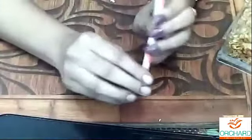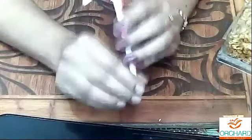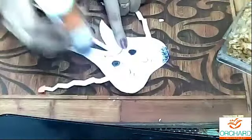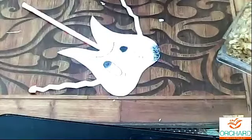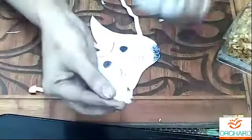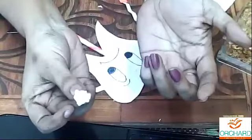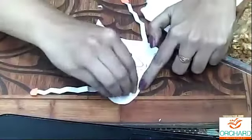At the end of the session, I'm going to tell a beautiful story. Again, the same procedure we have to follow. Take some white papers, tear them into small, small pieces, crush them nicely. You have to make small paper balls like this. Then you have to stick them.